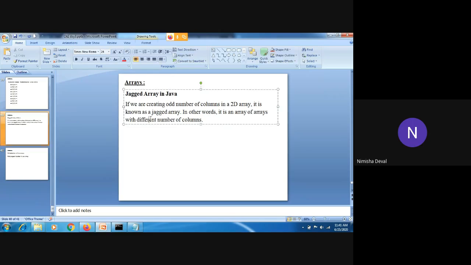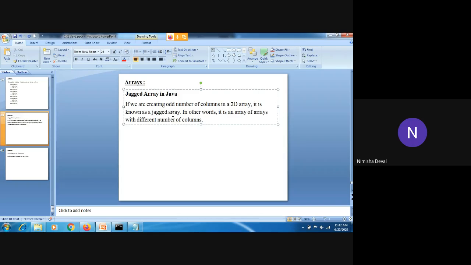A jagged array is nothing but creating an uneven number of columns in a two-dimensional array. It is known as a jagged array. Right now we have seen the example of an array having a 3 by 3 matrix, where all nine values are filled. But there is one more case.